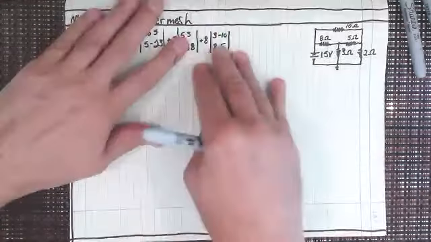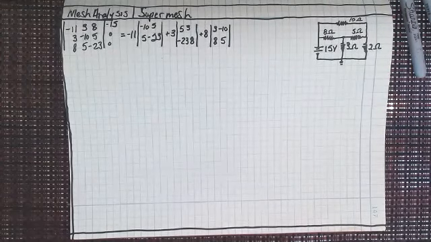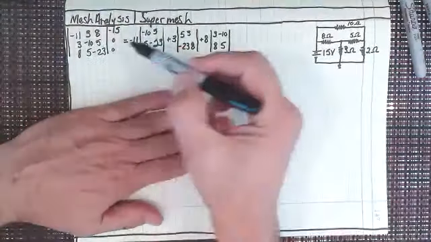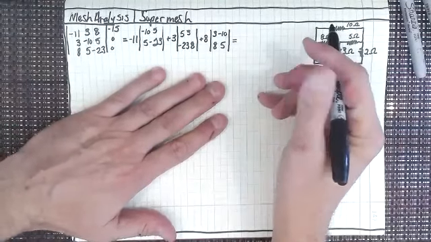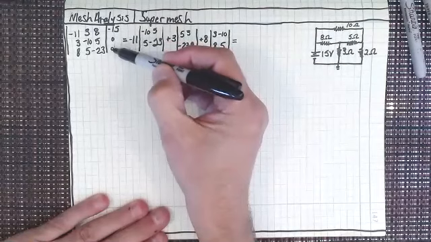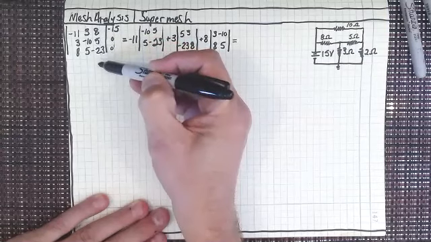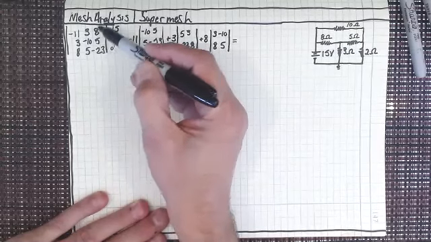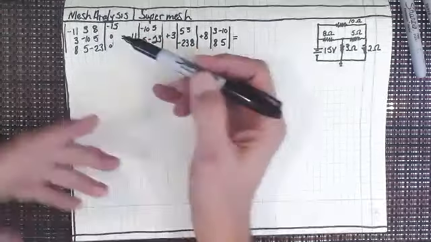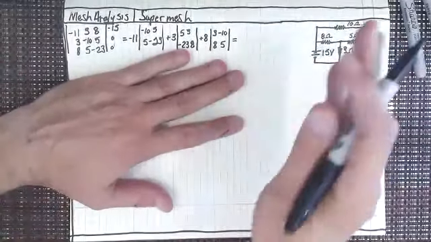What we want to do now, and what we got through the last time, is we went through the mesh analysis and we ended up getting the 3x3 matrix that we now want to do the determinant for and figure out what the determinant is for the base. Because to find out the individual currents, I1, I2, or I3, we're going to have to take the solutions column and then exchange it with each one of those and then solve the matrix for that. But let's do the first one because that's got to go on the denominator of whatever we're solving for, right?